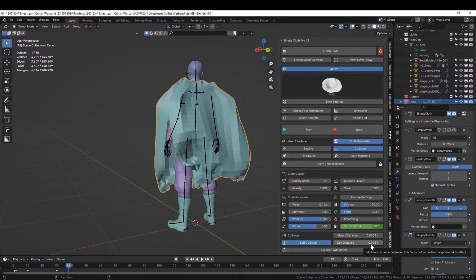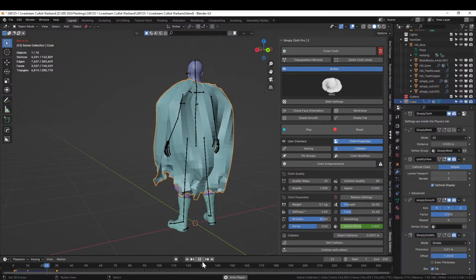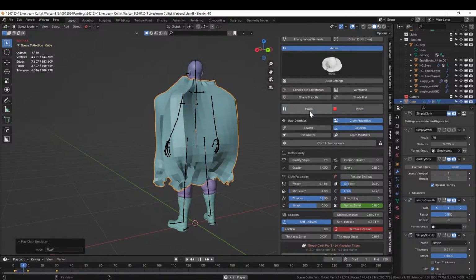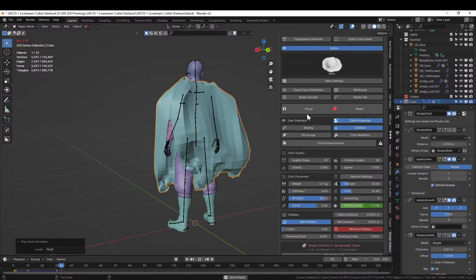Self-collision distance is very low, should be. Let's just see what happens if we turn off self-collision. See if it gets happier. Not really, no. This shouldn't matter, but let's try it. Reset, play. Yeah. Does seem happier, actually.